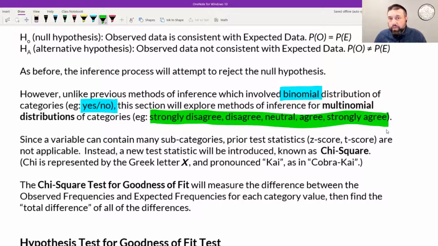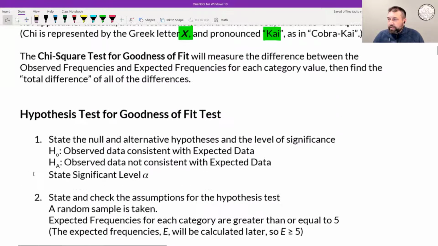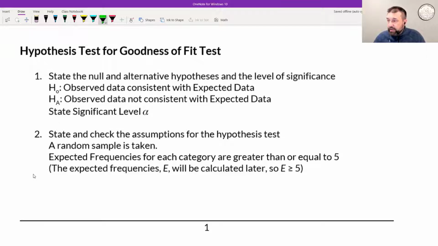So we have to come up with new statistics. Our overall process is going to be the same, but the formulas that we use will be a little bit different. So we measure this not with a z-score, not with a t-score, but with something called a chi-score. And this is the chi-squared test for goodness of fit. When we put this into hypothesis testing, the null hypothesis is that the observed data, that the experiment, is consistent with the theory. Our alternative hypothesis is going to be that they are not consistent.